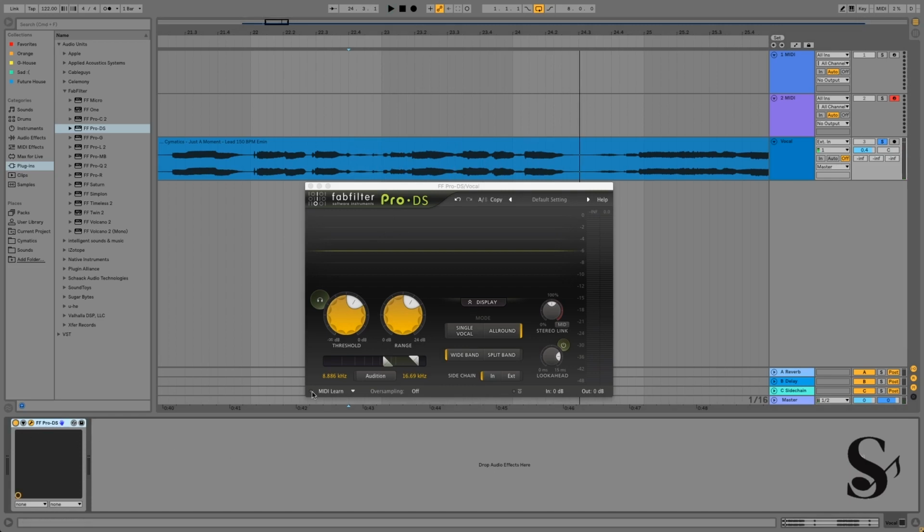Let's enable our Pro-DS. And we have to set our threshold according to the same principles I elaborated in the Pro-C 2 video. You want to set it to a value where your S will go past the threshold, but not at a value where most of your signal is coming past the threshold, because then you risk de-essing more content than you want. You only want to de-ess the annoying parts and leave the rest of the good parts intact. The way you do this is you listen and audition your track and adjust your threshold accordingly.